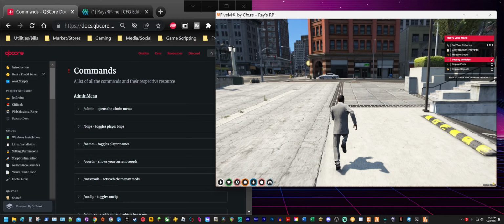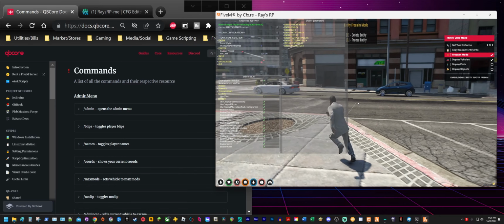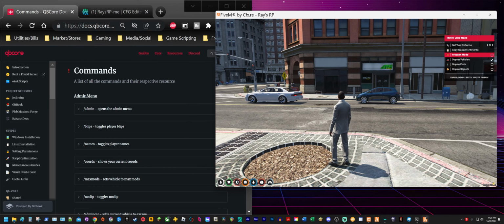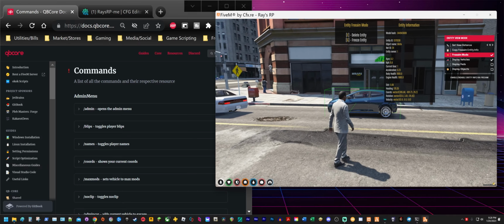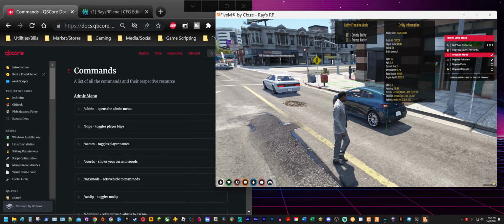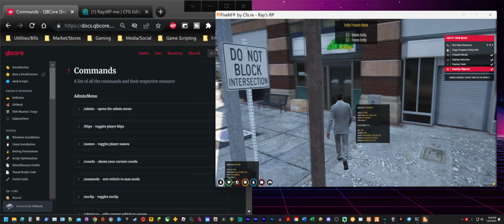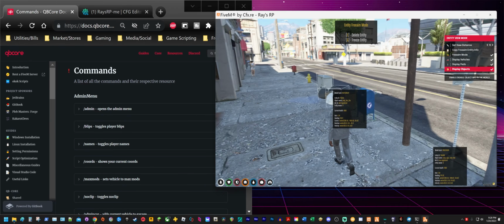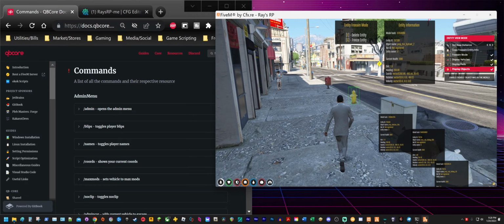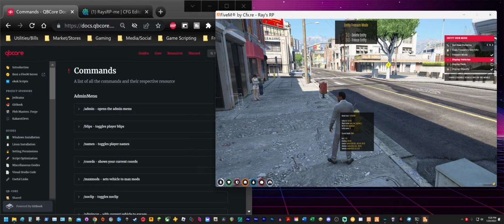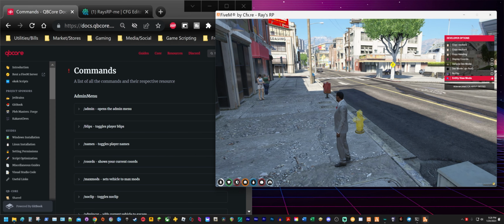So if you go up to vehicle, turn free aim mode back on. You can see we got actual information for that. And we can display peds and display objects, so it's going to show everything around you, all the information about everything around you. For now, we're just going to turn this off. Go back out.